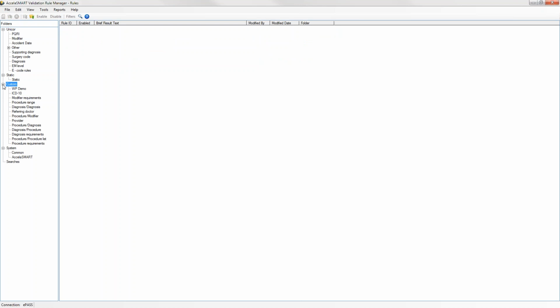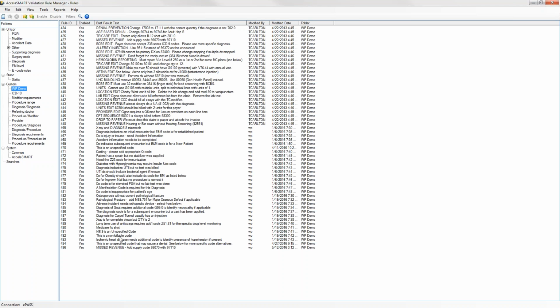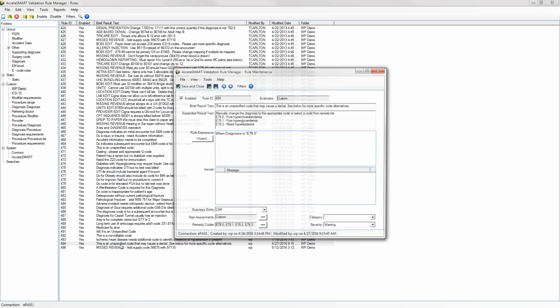But when we focus on the rules for the unspecified, we're going to build those in the custom area. And we deliver 11 pre-built categories. You aren't required to use these subfolders. You can right-click and add new folders with your own names. It might be Barbara's Commandments or Blue Cross Rules or Surgery Edits or whatever you want. So in my White Plume demo, I have already worked on a rule for this unspecified code.